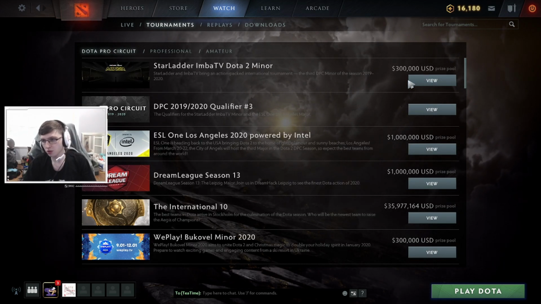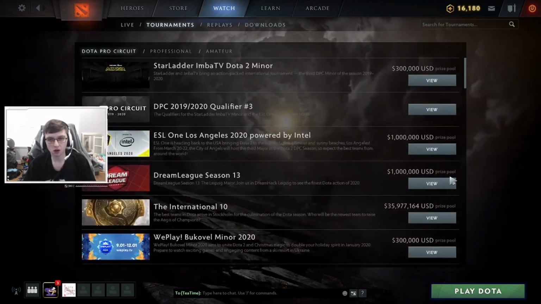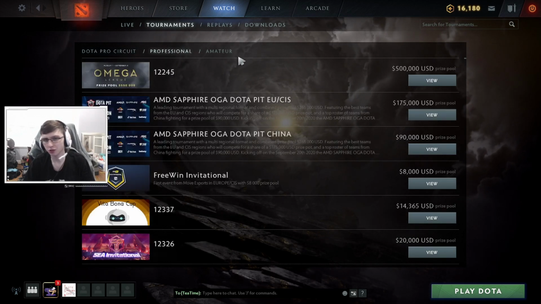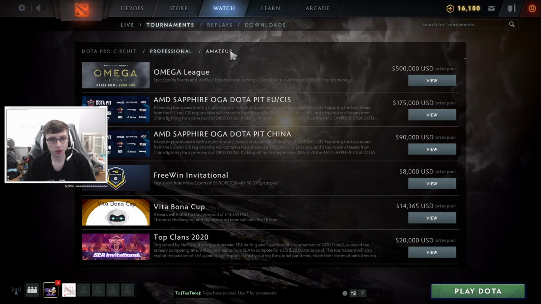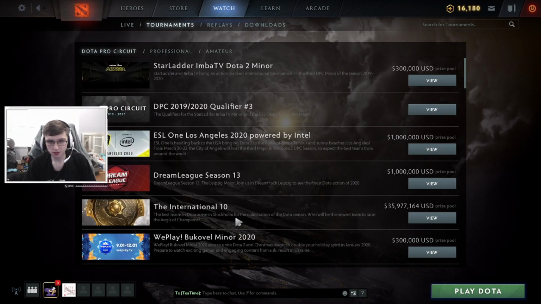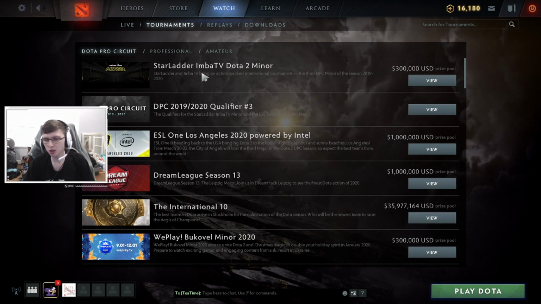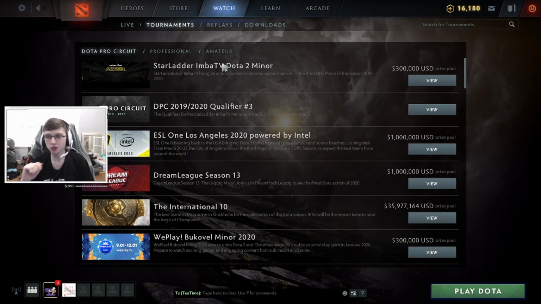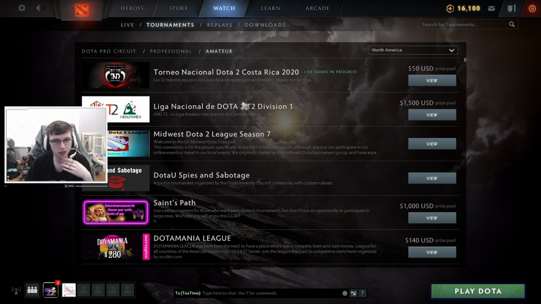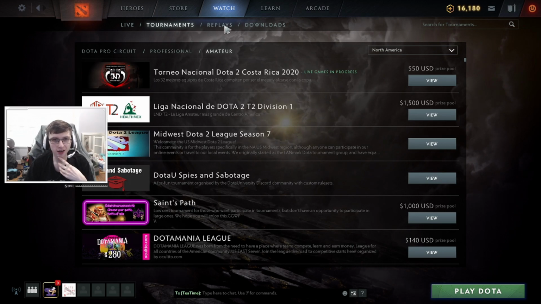you can watch like all of the tournaments here, either buy a ticket or just watch it. I don't really use this that much, but there's a lot of money involved in Dota at the moment, especially coming up to The International. The International 10 only has like $35 million as a prize pool. Fun fact, that's only 25% of what they made on it. So yeah, these are all amateur leagues and stuff. $50. Holy shit. Sorry.